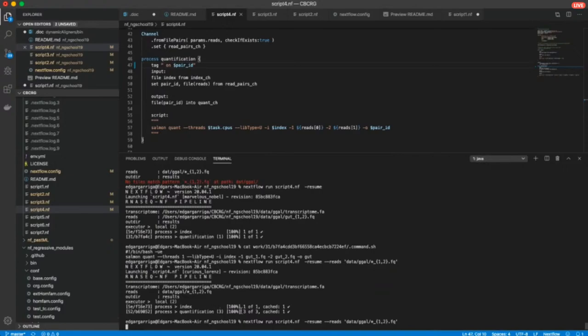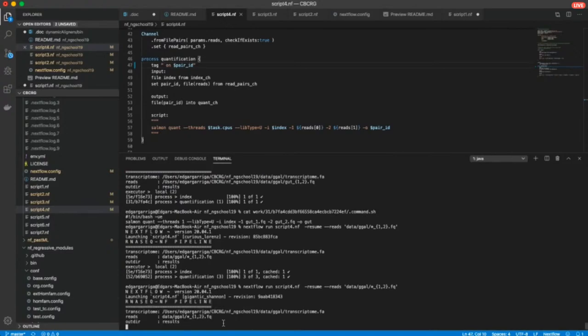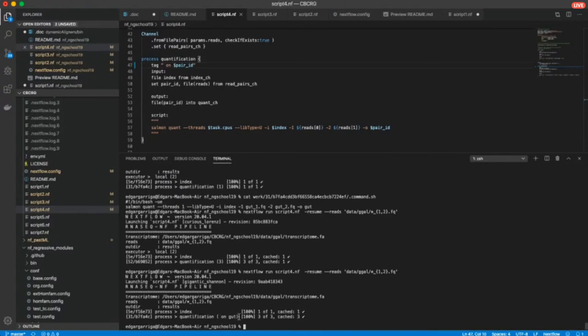we will see that, let's see. I don't know why, maybe my laptop is burning and that's why it's slowing down the process. But okay, quantification on gut, it's just the last one. But if you check the log, you have everything. Before, instead of 3 of 3, you had the three lines of the log in ASCII. But new versions of Nextflow compress things to make it more readable. On Nextflow Tower, you will see on gut, on lips, on lung. You will have everything, you have this kind of information if you need it.